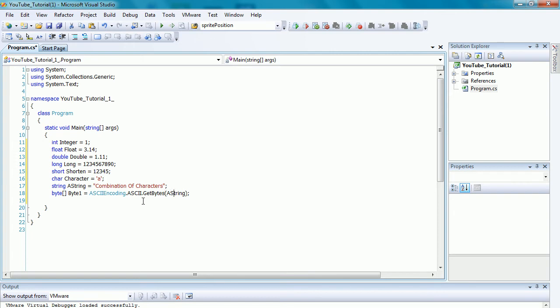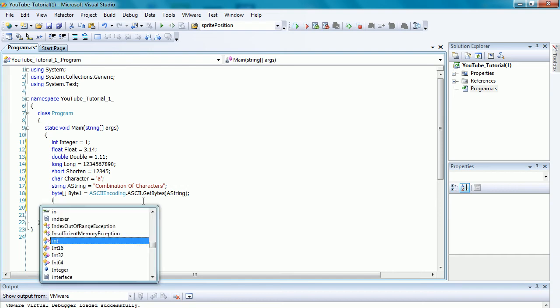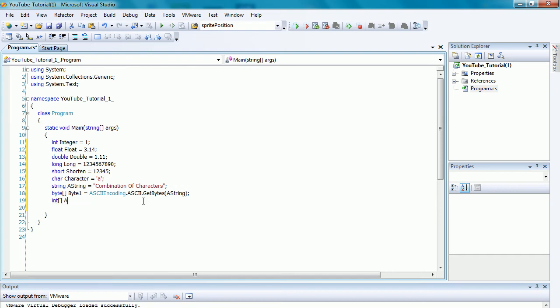I'll give you an example of an int array1, and this would equal, when you're assigning an array right there without using something like the encoding stuff, curly braces, and then you'd be like 1, 2, 3, and then you end it with a semicolon after the closing curly brace.